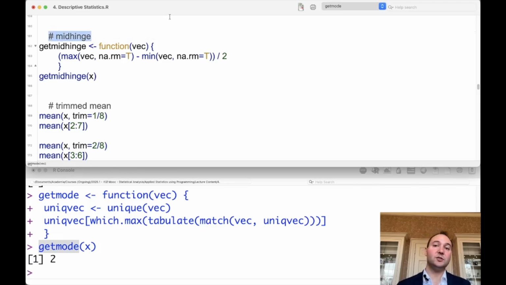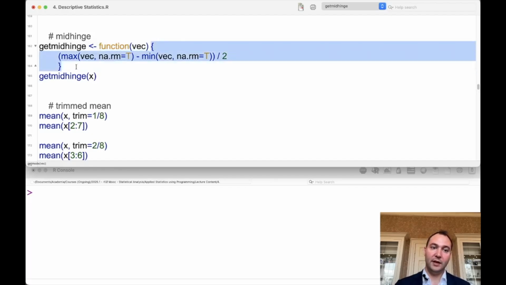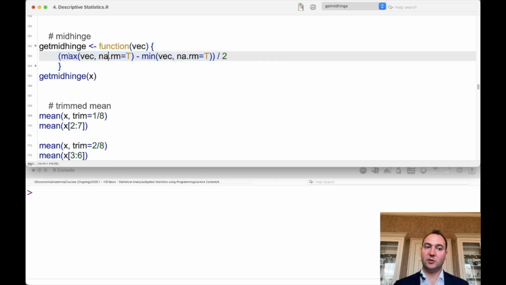Midhinge is also not a pre-programmed function in R. So one solution is to create our own. So again, I'm going to create a function, input a vector, and this is what it's going to do. It's going to calculate the maximum number and remove any missing values.